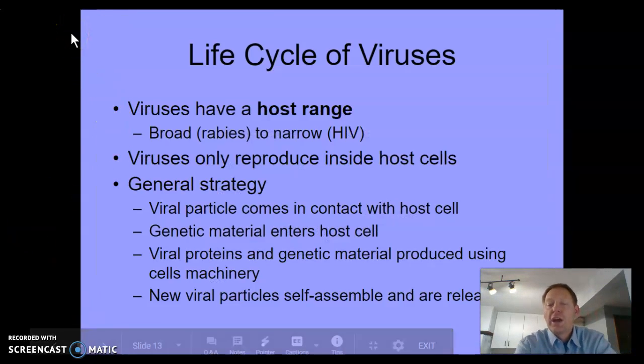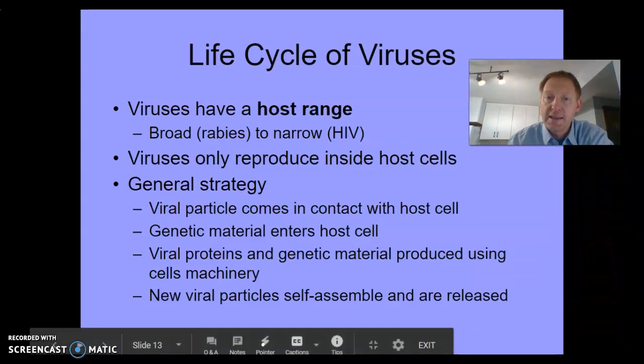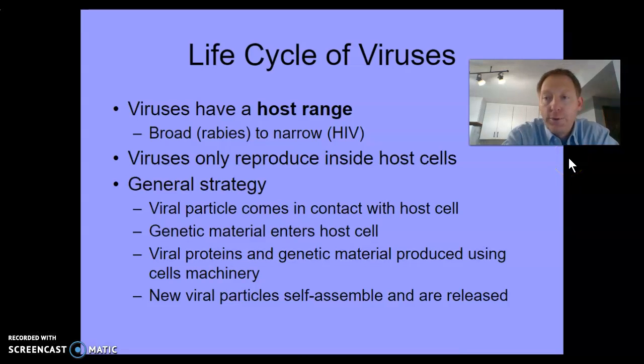So, general stuff about a virus. They are parasites in the ultimate sense. They cannot live without a host. So, most viruses have a host range. In other words, they can infect a specific set of organisms. Some have a very broad host range, and probably the best example I could come up with is rabies. The rabies virus can infect every mammal, or at least we think so. Obviously, we probably don't have cases in every mammal, but we think that the rabies virus could infect them.